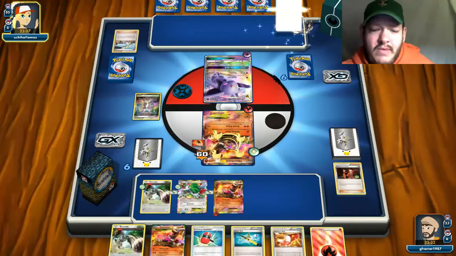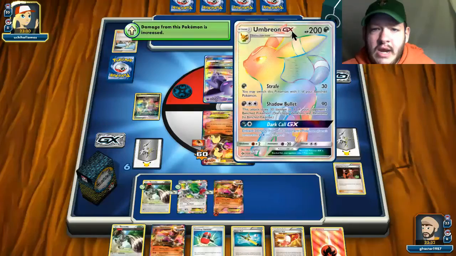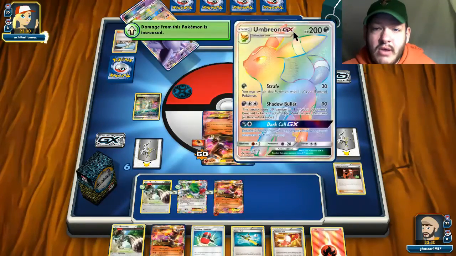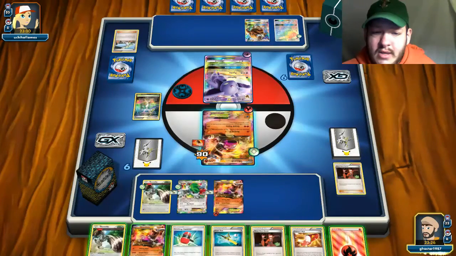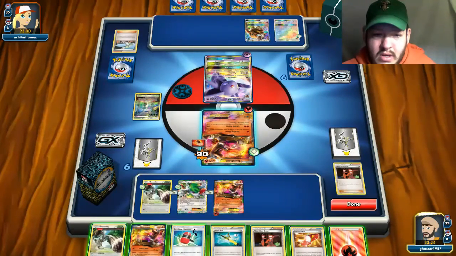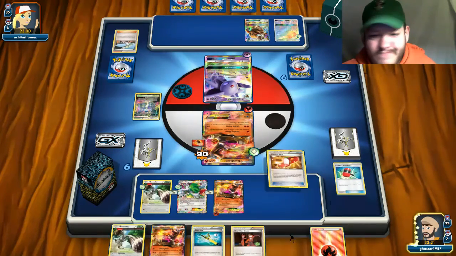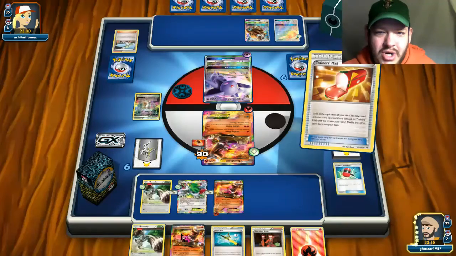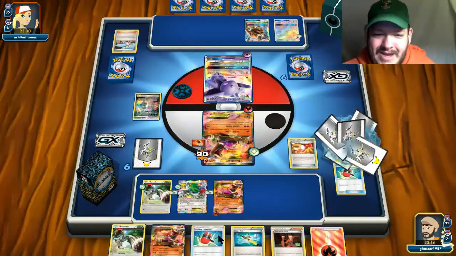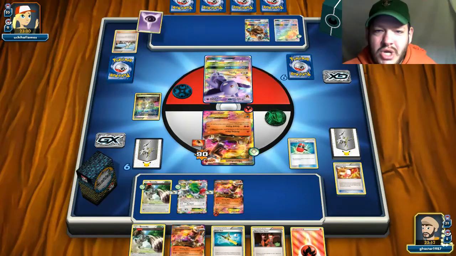So we see a Crushing Hammer, Super Rod, Trainer's Mail, and Energy. We see an Energy Evolution into just a regular evolution into Umbreon, and a Tauros GX. We're going to go ahead and try this again. Crushing Hammer. We seem to never get heads on those. Gonna try this again. Crushing Hammer number 2. We got it.